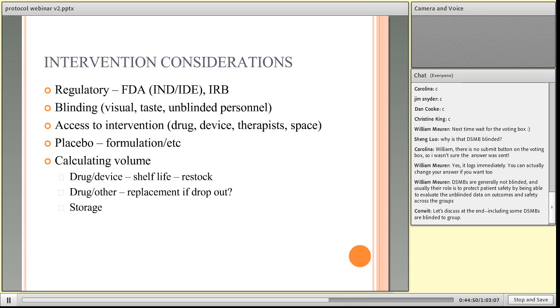So there are issues with shelf life, for one thing. Most of the drugs that are used for interventional trials have some sort of shelf life. They're only allowed to be distributed for some period of time, and then you have to restock. And again, the timeline of your recruitment affects this, because if you plan to restock twice, but it takes twice as long and now you have to restock 4 times, that's much more drug that you had to buy, which affects your budget and the timeline of making the drug and getting it on the shelf, things like that. Devices as well.